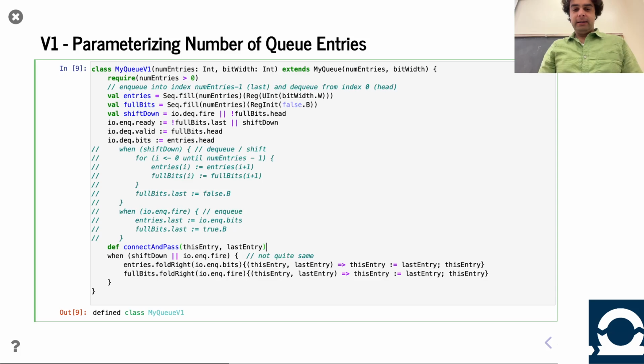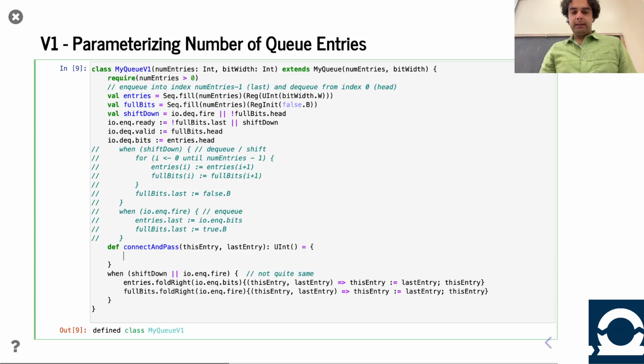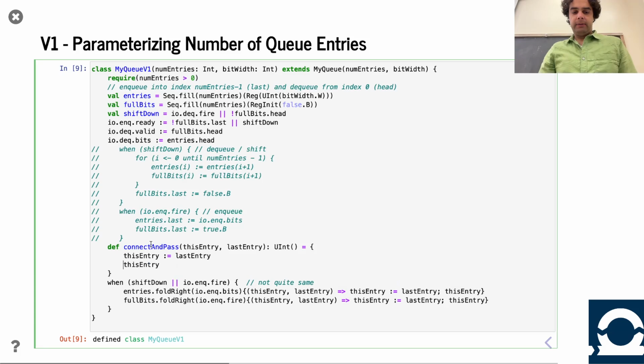It's going to return a uint, and then internally, we are going to do this, right? And then I can, in theory, replace this, fingers crossed.